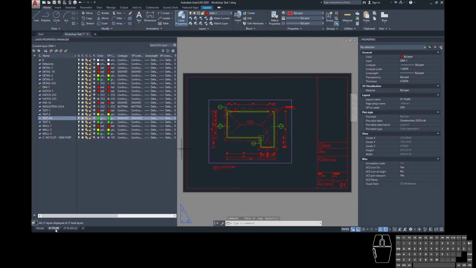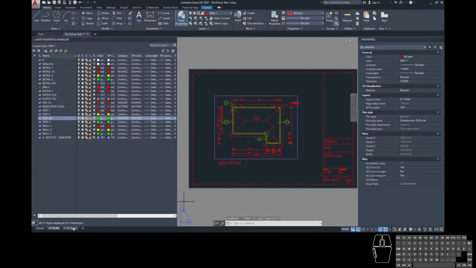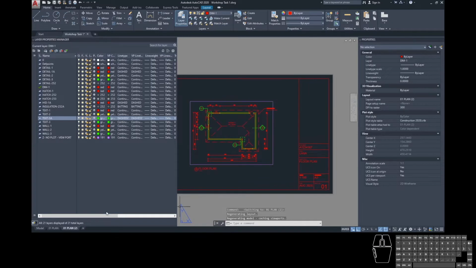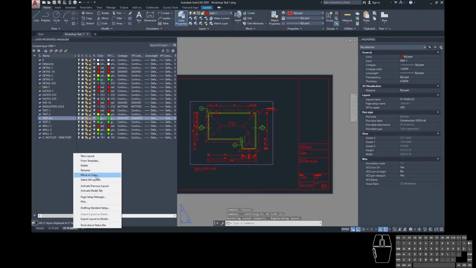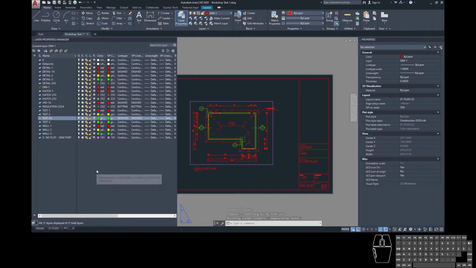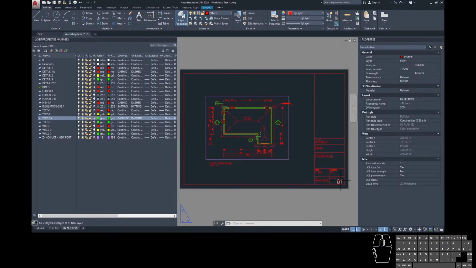And you can see now we've got a 01 Plan, which is our original, and now we've got a 01 Plan 2 between these two sheets. So I'm going to right click and I'm going to rename this 02 because it's sheet number 2, and Section, because it will have our section on it. This is then going to evolve as renaming parts of the title block.